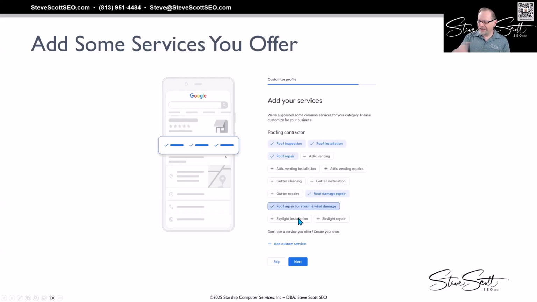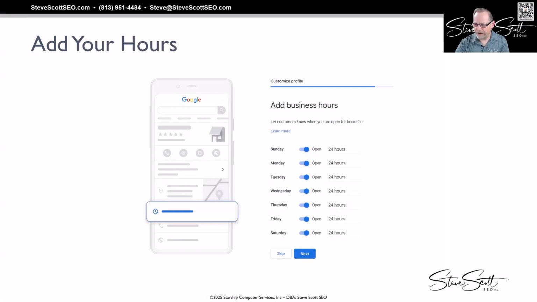It's not actually going to say that on the screen, but when you get into the local listing, oftentimes the listing will say "provides:" and then one of these services that you may provide can show up. So when you're adding your own custom service, I would suggest first picking the ones that are already listed by Google. But if you're going to add your own, just use that little tip with "provides."